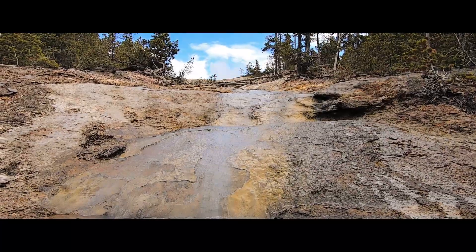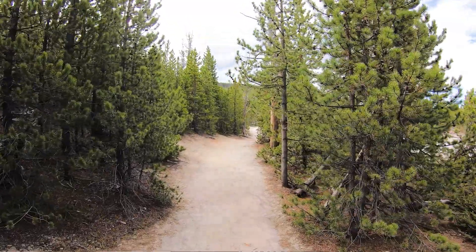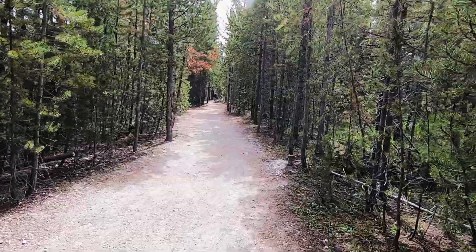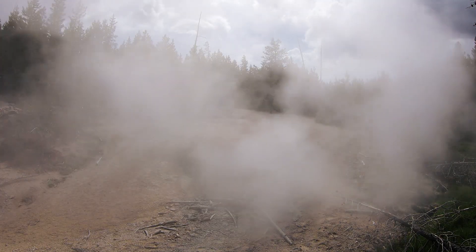But you're also so close to these features. Grand Prismatic — absolutely amazing. The canyon — overwhelming. Old Faithful — on time and super cool. But for getting down in it and just being right on top of these things and having the room to explore — Norris is something else.